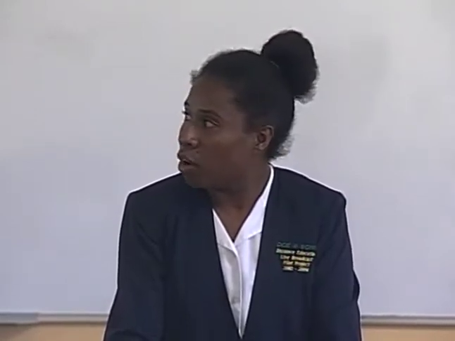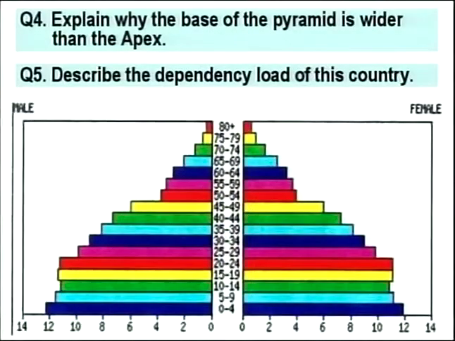Okay, the first part of it, you definitely got it right. When we look at the population pyramid, we can identify whether a country has a high birth rate or a low birth rate. To look at the high birth rate or the low birth rate of a country, we look at the base of the pyramid. In the example on our monitor, this country's pyramid is wider at the bottom and gets narrower as you get to the top. So one can say that this country has a high birth rate.